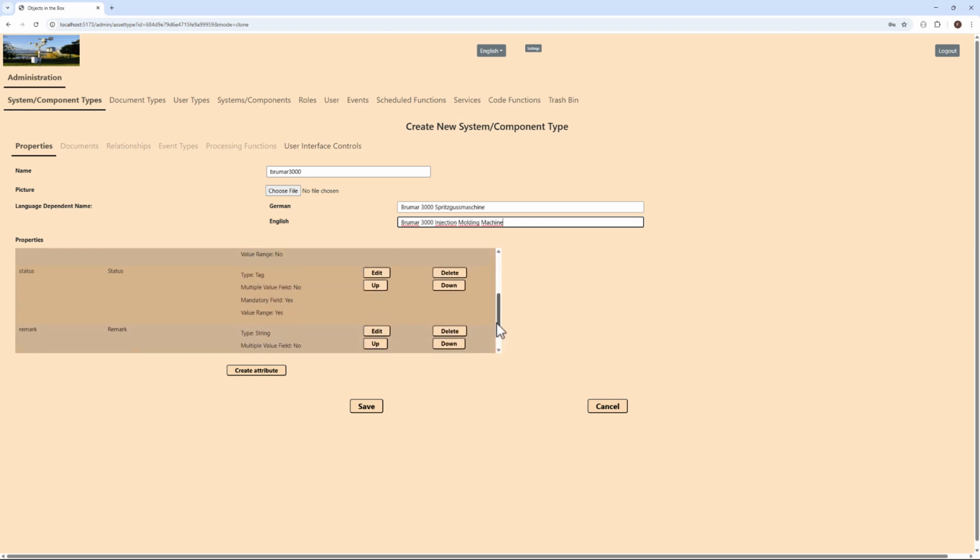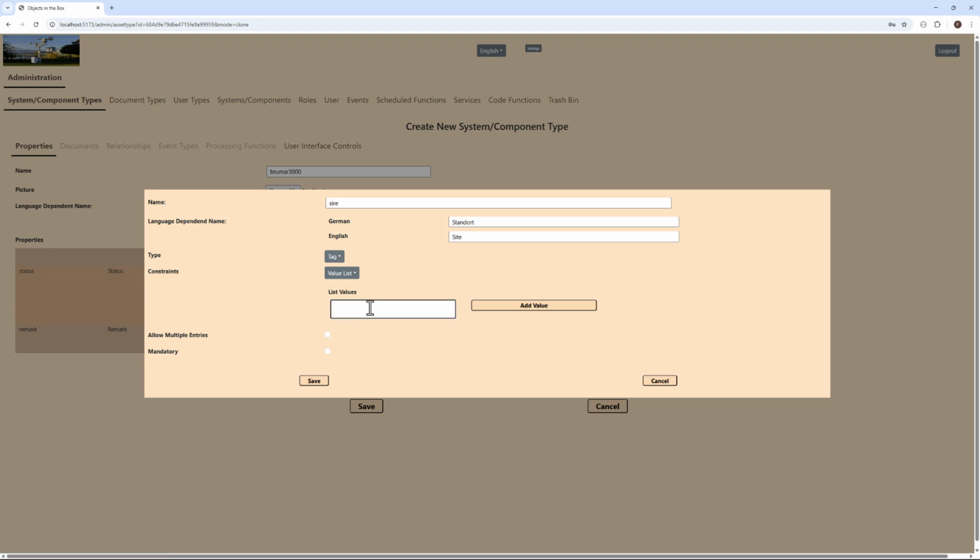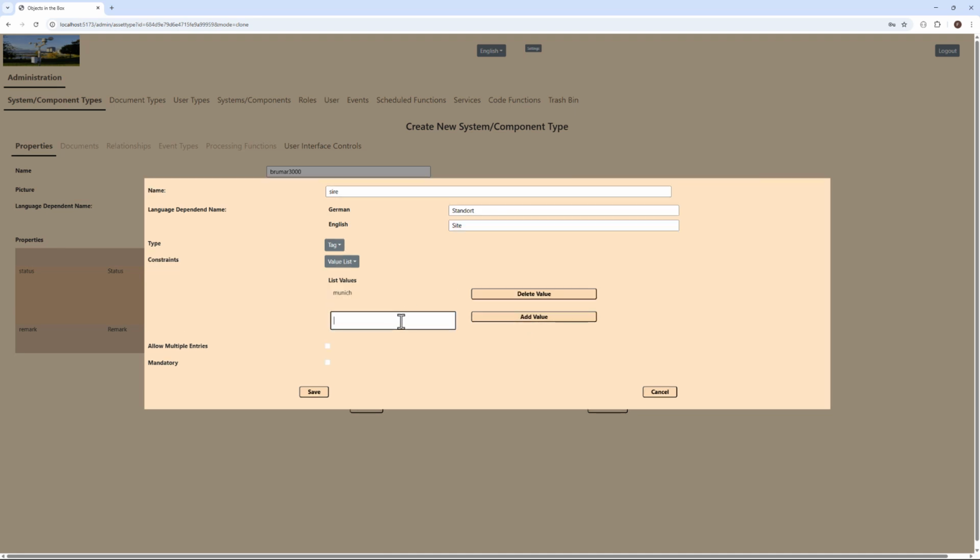The only property which is missing is the site. That is intended to be a tag, and we want to set two constraints. One is Munich, and the other side is Atlanta.